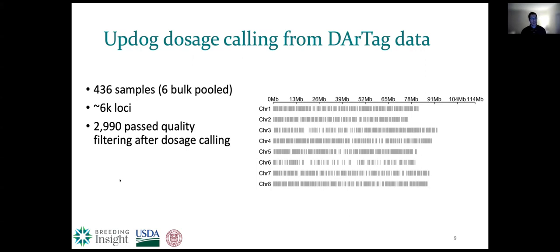Now, the figure on the right is showing the distribution of these approximately 3,000 loci throughout the alfalfa genome. And so while we see that there's fairly consistent coverage throughout, there are some gaps in chromosome 6. Now, this isn't necessarily unique to DArTag because when we use other sequencing methods like GBS, this region within chromosome 6 also results in some gaps.